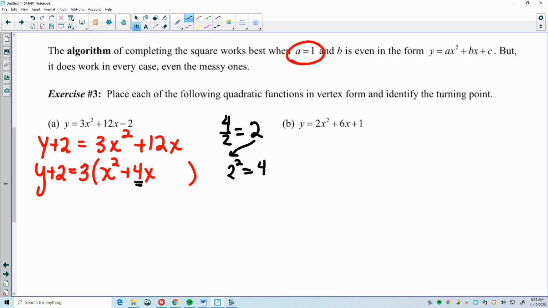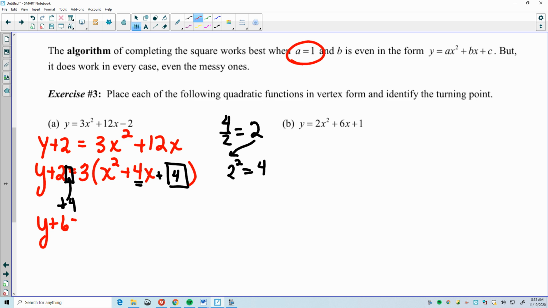Okay. Sometimes I even like to do a little box because when I'm doing this, I'm thinking I need to add something equal to each side to balance it out. So what do I put in the box? I put what we just found, which is a positive 4. So over here, I'm just going to write that. That's going to be a positive 4. And now we're going to simplify. Okay, so 2 plus 4, we have a positive 6 over here.